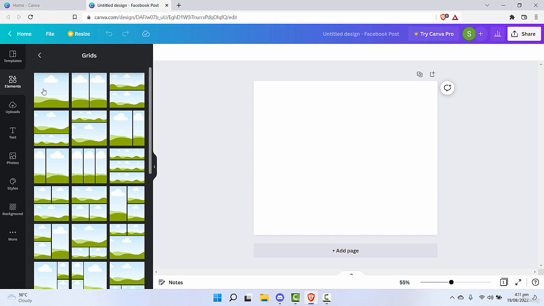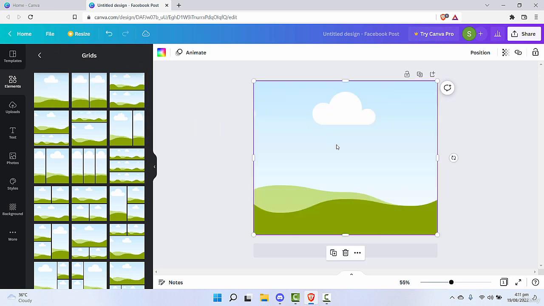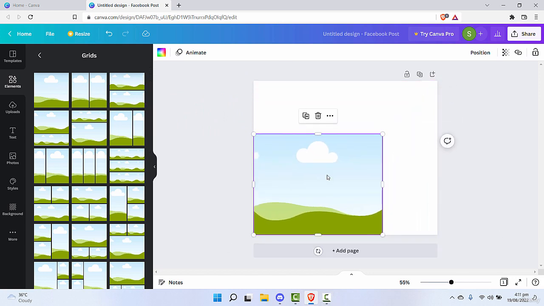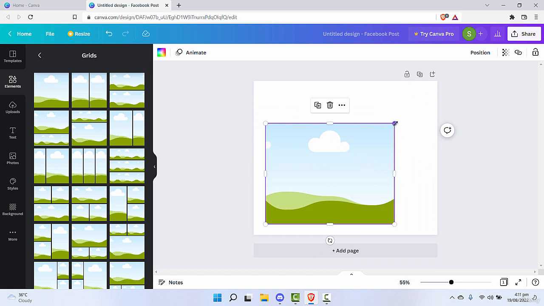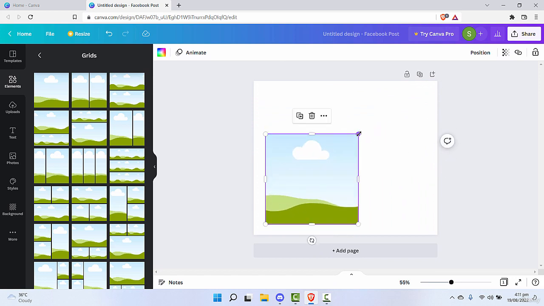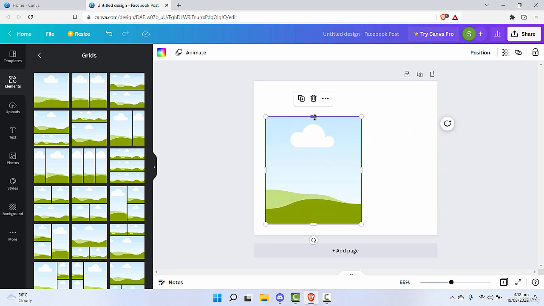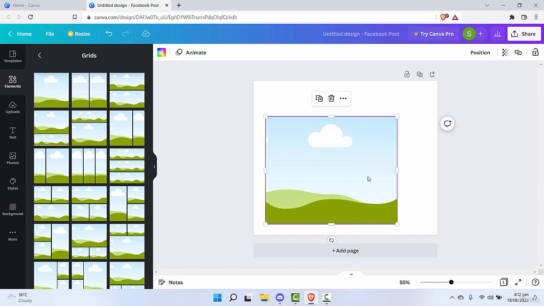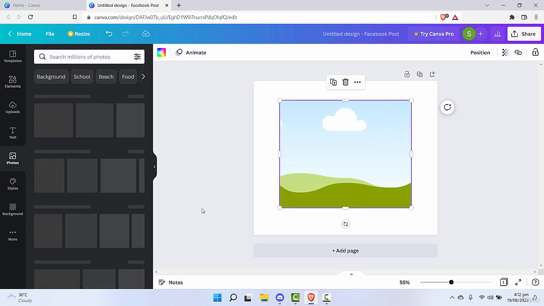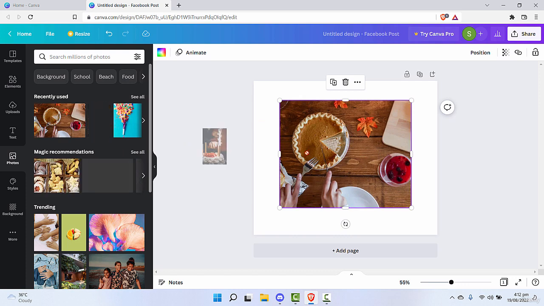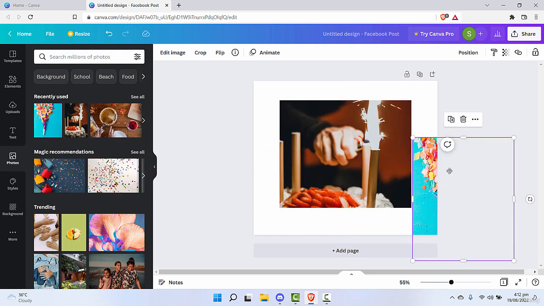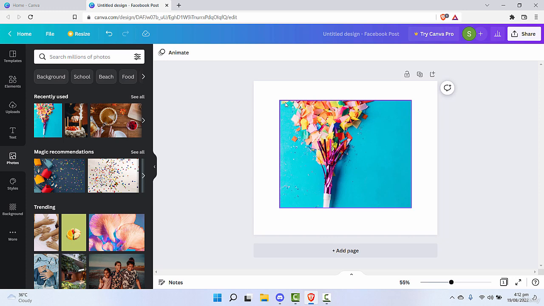Now, whenever I drag and drop it to my main screen, most of the time it will fill the whole screen, but you can resize to any size you want. Like I said in the previous video, from the corners where these round handles are given, you can just expand and reduce the image size proportionally. And these handles are used to crop the image basically. Now if you want to place images here, you can simply drag and drop and it will snap to the defined area that you have selected for your grid.